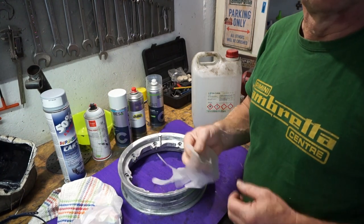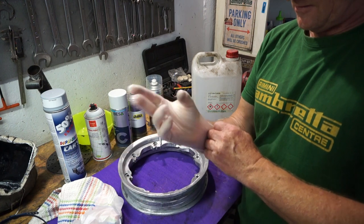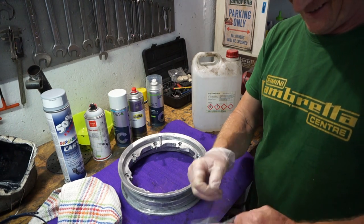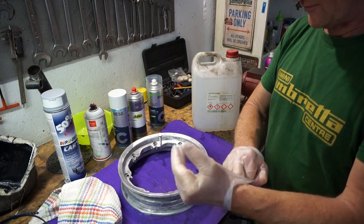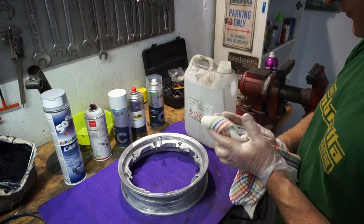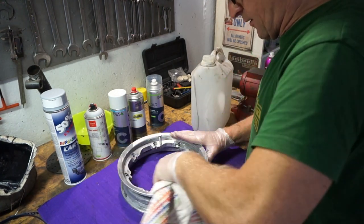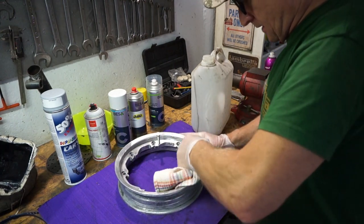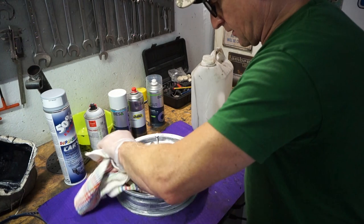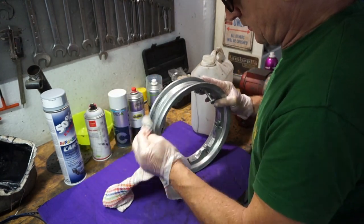So, let's start doing some cleaning, shall we? Okay, first things first, PPE. We've heard a lot of that recently. Thank you, the National Health, for donating me this PPE. We'll put it to good use. Right, so we've got our rubber gloves on. We've got a bit of acetone here. And apply it on a lint-free, clean rag. Give it a little coat and wipe everything down. That gets rid of our fingerprints and any oil to stop reactions. So we get rid of all of that, make sure we get everywhere and on the outside.